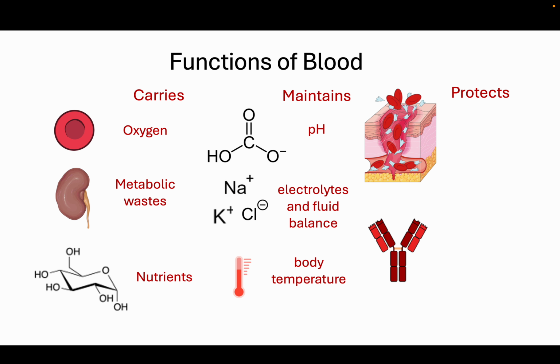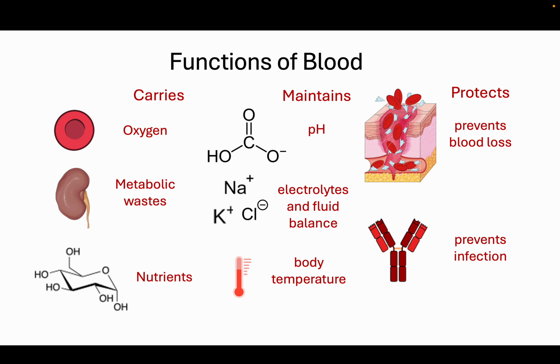In addition, it will protect your body, so it has a mechanism for clotting that's going to help prevent blood loss. Since it's carrying all these things, you need to make sure that you have an adequate supply of blood to maintain these properties. It's also going to help prevent infections as a part of the immune system, carrying immune cells and immune molecules throughout the body.